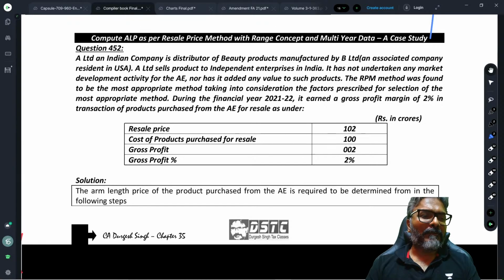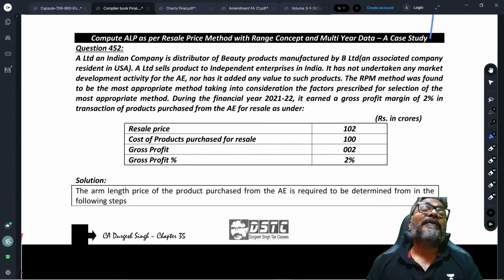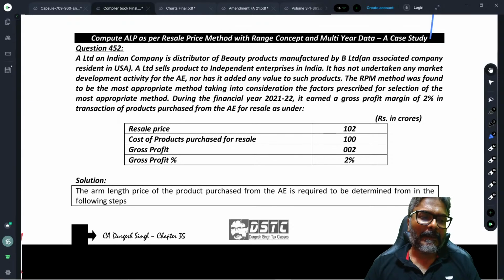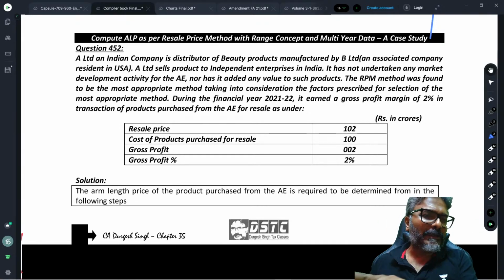You have to be very careful about this one. They say that we have to do the weighted average. Whenever these three methods are there, then if you have identified the comparable based on the current year, kindly check whether the same comparable also has the data of the last 2 years or not. And if the comparable has the data of the last 2 years also, then please consider the last 2 years data as well and make the weighted average. How the weighted average has to be done, I'll show you in the case study.